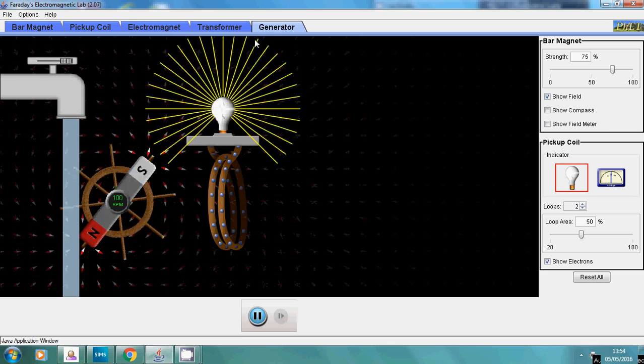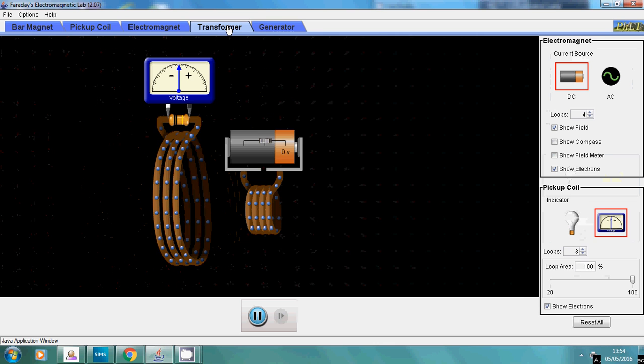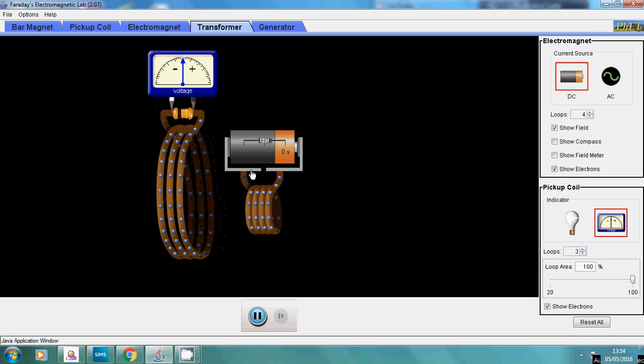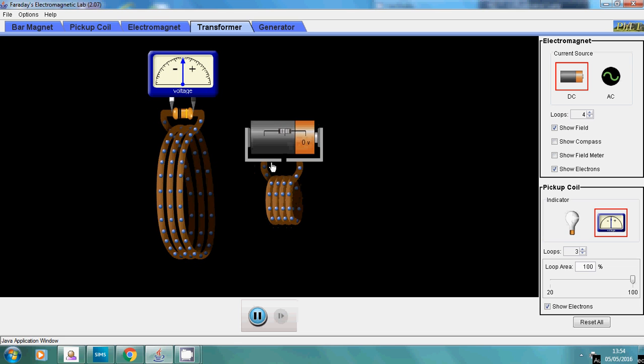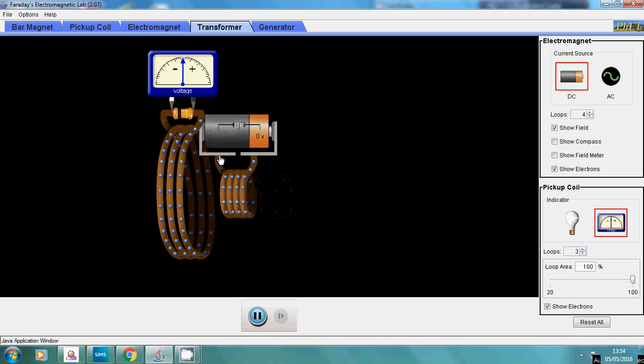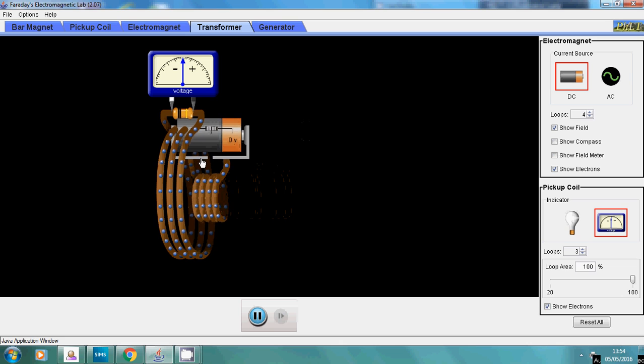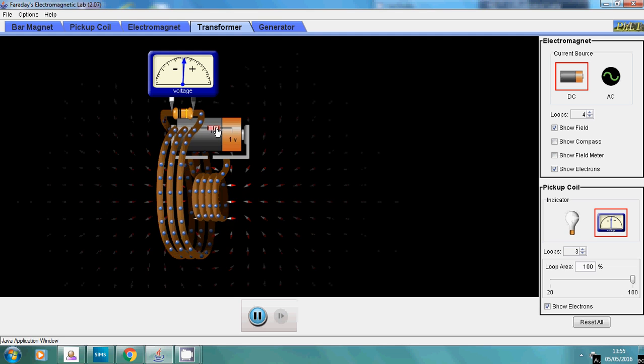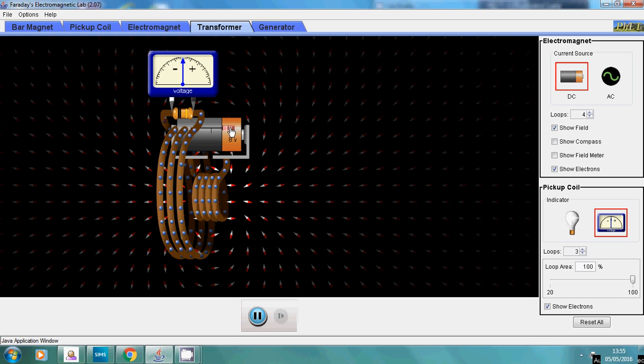On to the last part, which is the transformer. Now here I've got a transformer, I've got my pickup coil here, and instead of using a magnet, I've got a battery and a coil, so it's an electromagnet. Now it stands to reason, if I place one inside the other, now the way you would ordinarily join these two coils together is via an iron core, but as I change the voltage, so I pass a current through, as I change the voltage, I induce an EMF. As soon as the voltage stops changing, the EMF induced in the secondary coil goes down to 0.